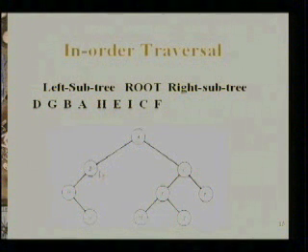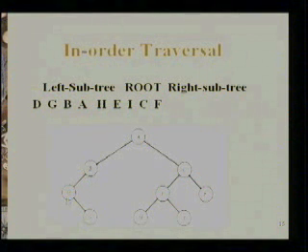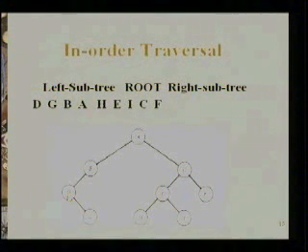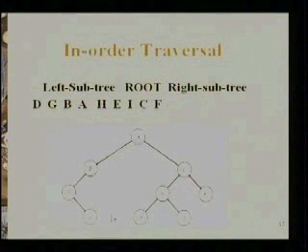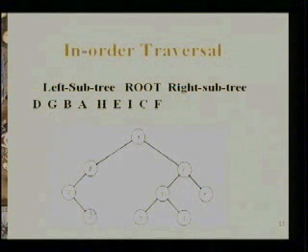So from A to B, and to the B the left child is D, but when you reach D there is no more left. So here you print that particular node, so you got D, and since this is the root of that particular subtree starting at D, now you have to go to the right subtree, because left subtree, root and right subtree is the pattern in which you travel. So when you travel to the right, it is G, but again there are no more children for that one to travel either left or right.